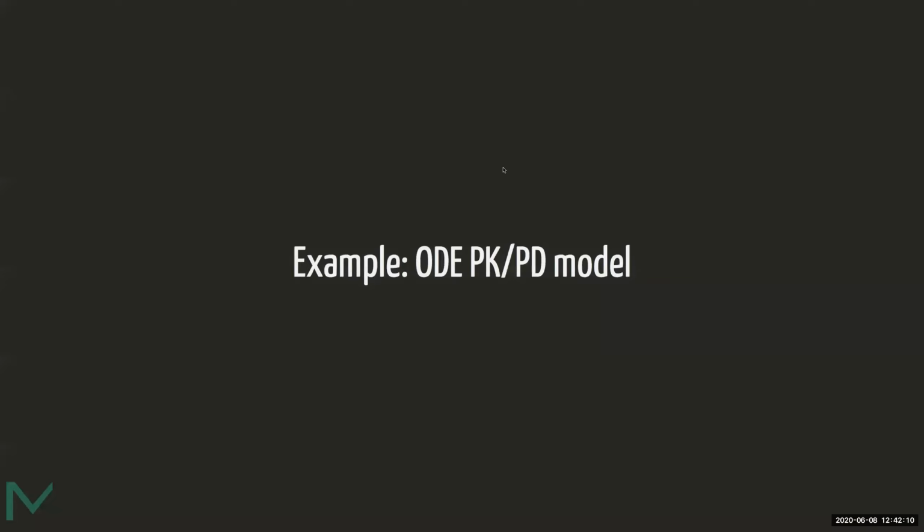Okay, the last example I have is a PK/PD model. Until now, we've only been talking about optimizing PK sampling times, which is fine. It's probably what you're going to be using this most for. But optimal design can be used to evaluate or optimize any component of a design. That means doses, number of subjects, any covariate values. For this example, I'm going to show you how we can evaluate some dose levels in a PK/PD study.